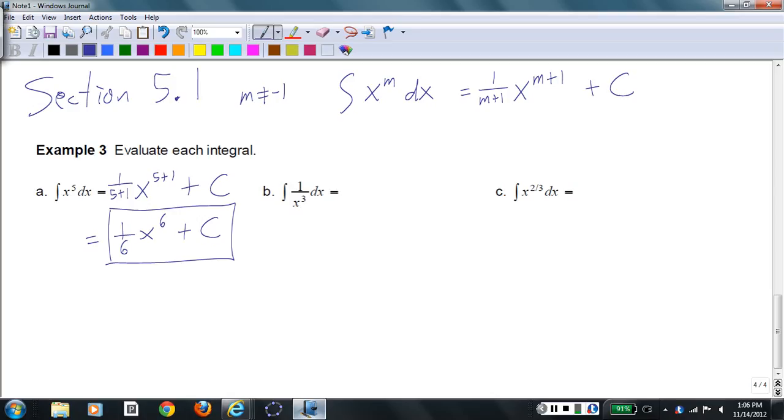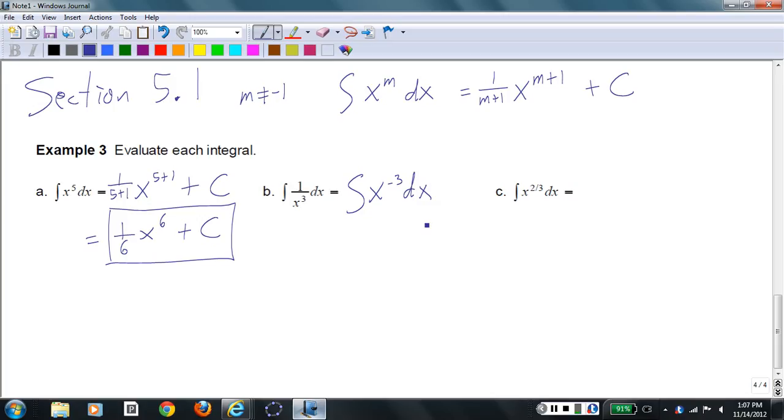The second one. Well, we don't have an expression where we have x to the power of m in the numerator. If it's a fraction, it needs to be in the numerator. If it's not a fraction, it's not an issue. It is a fraction, but we don't have x to the 3rd power in the numerator. What we need is this, the integral of x to the -3. There. If we have this, then we can apply the power rule.